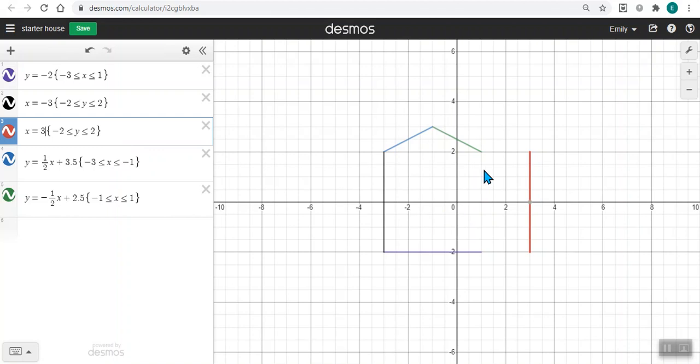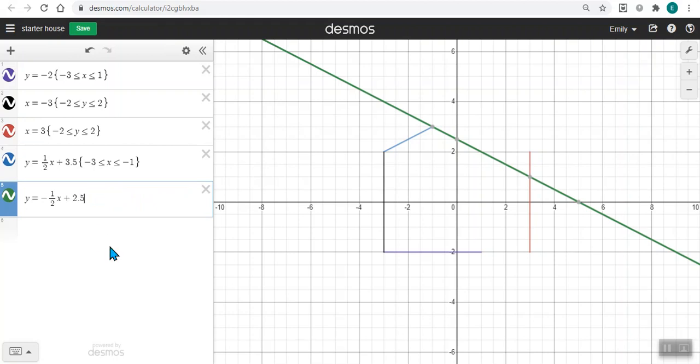Let's try moving the green one over. For the green one, I need to change both the equation, and I also need to change the part of the equation I'm taking. So the first thing I might do is get rid of the restriction so I can see the whole line.